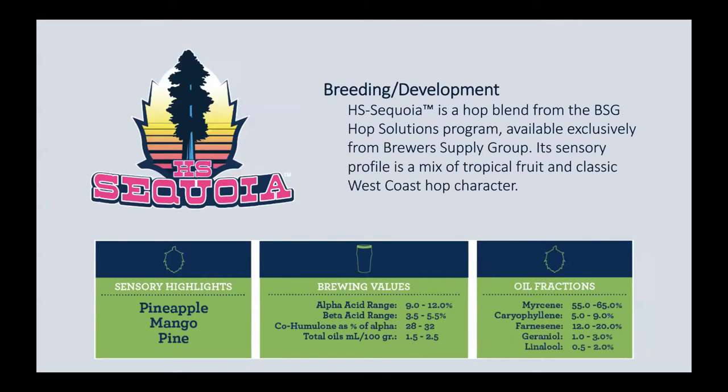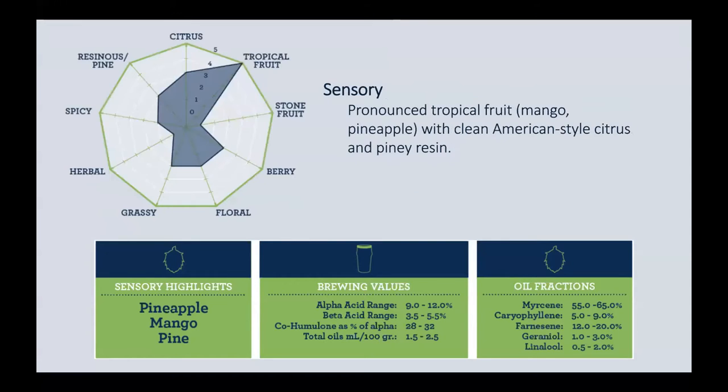Sequoia is my second favorite blend. The name goes directly to what it is — this is a West Coast blend. Sequoia will make a West Coast IPA that you'll love. It's got everything you expect: American citrus plus pineapple, mango — not the drippy wet mango of a Zamba or Sativa experience, more like the green citrus when you're eating a mango and get a little of the skin — and then pine to back it all up. It's got everything you're looking for in a West Coast IPA. I do find myself enjoying a clear beer now and then.